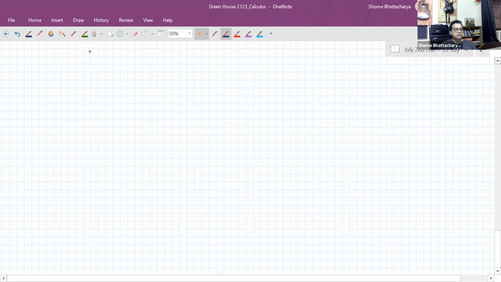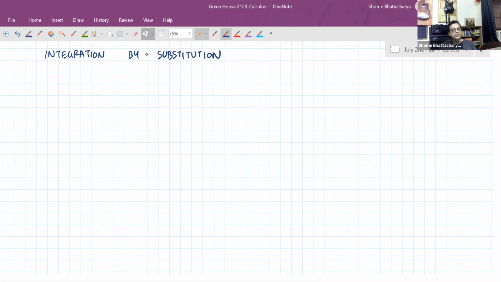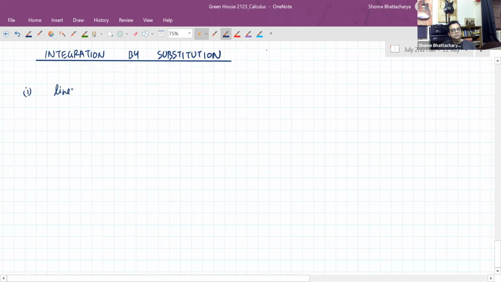Yeah. So now we come to another technique that is used for integration, that is indefinite integration. And this is integration by substitution. So you can say it is somewhat similar to the process we used to do in application of chain rule in differentiation. The idea is a little bit similar to that. So the first type of substitution we will see is when a linear term is substituted. So I'll just express this with an example first, and then we will see the general method.